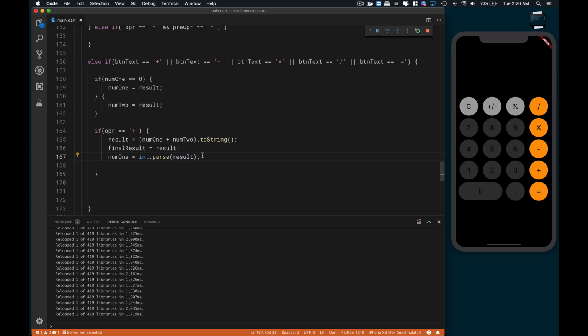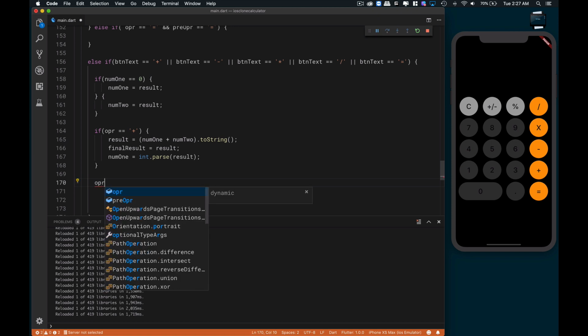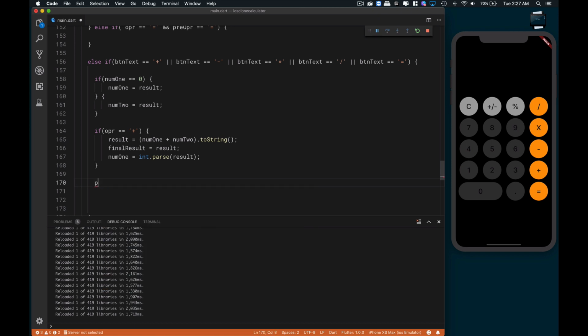So num1 equal to int.parse, and this will be assigned to this one. And in the last, opr, not opr but plus, opr equal to this one.